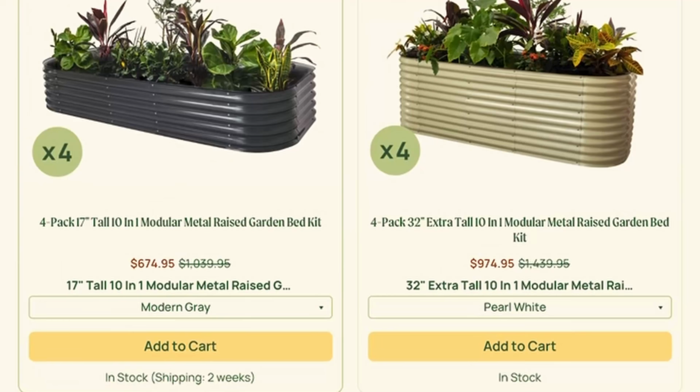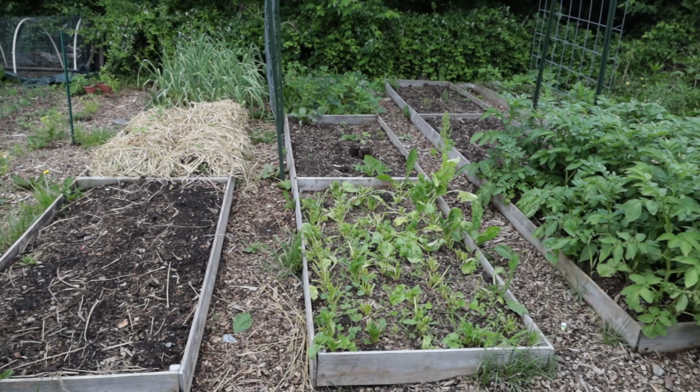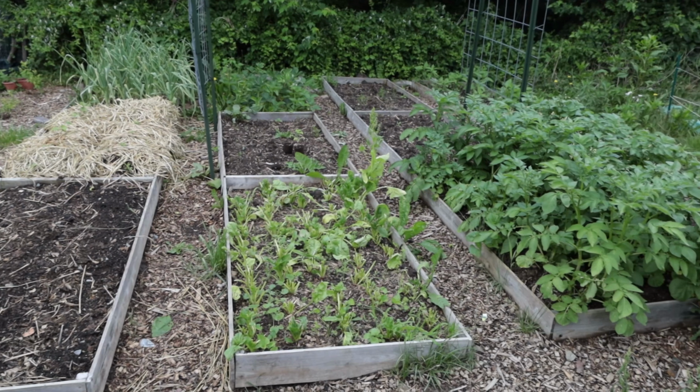Do you want to create a really nice garden space this year, but maybe you went online and looked at the prices of raised beds and went a little crazy at the prices because they're so expensive? Well, stick around for this video because I'm going to show you a way that you could create a whole garden of cedar raised beds for less than the price of one of those expensive metal raised beds. And I'll show you how to do that in this video.